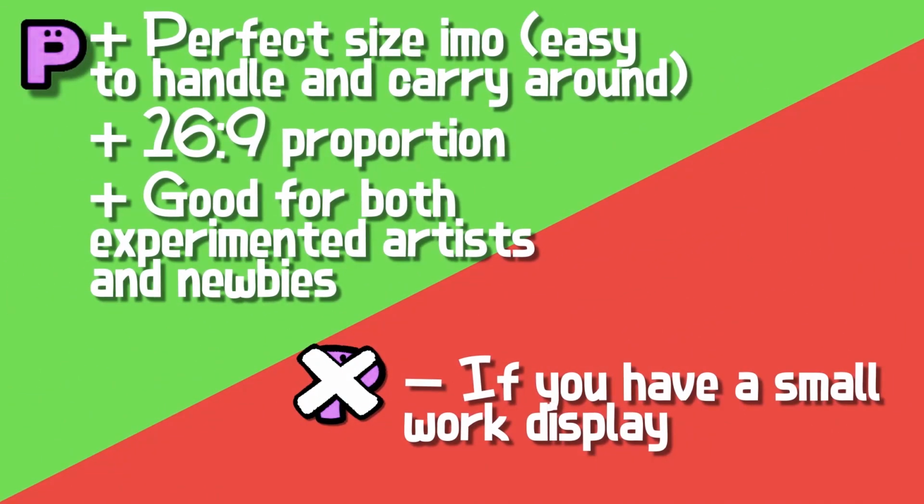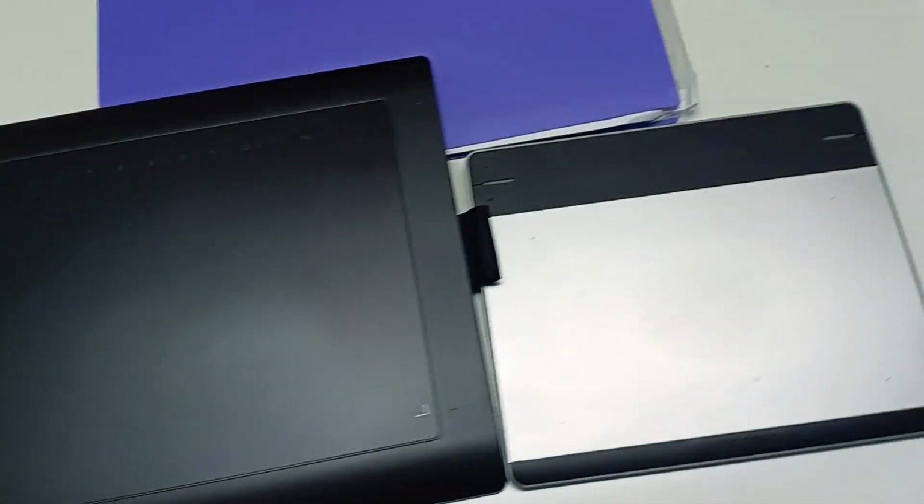It just feels so smooth, I think it can be perfect for both those who want to get into digital art and those who are already used to it but want something more professional, like it was in my case. Another thing I think that really sold me into moving from my previous tablet to this one is the quality of life it brought me at the moment of drawing.